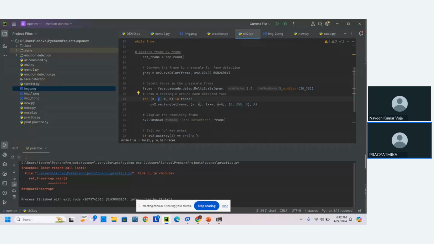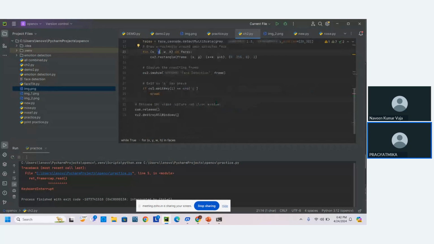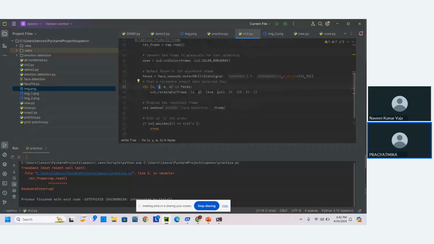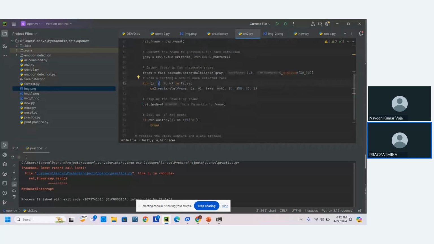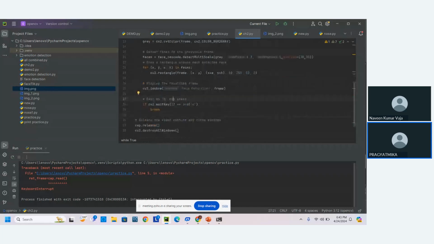Okay. So now I want to show the result after it detects my face. I want to show the output frame. For that, I'm using cv2.imshow. The window name I'm giving is Face Detection. The output window will have the name Face Detection, comma, frame. Okay. Now, if you press Q, what happens? The video exits, the output exits, and it will come out of the loop using break.